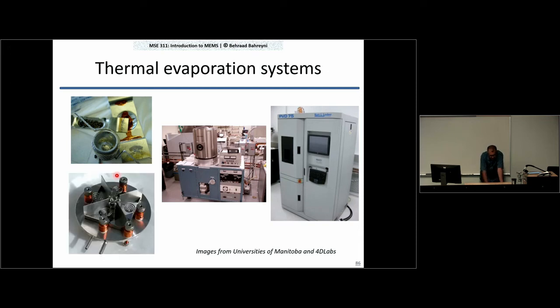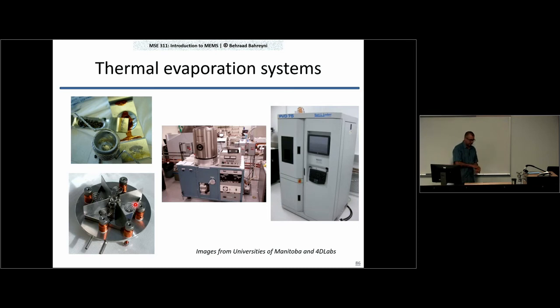And then one nice thing about evaporation is that you can have multiple sources for your evaporation. So in this case, you can see that this system allows for evaporating 4 different materials, one in each one of these crucibles here. And you can do them at the same time, or you can do this, then that, without breaking the vacuum. So you can deposit your chrome layer that you need for adhesion, and then gold layer that you need for, let's say, conduction, one after the other without breaking the vacuum, and therefore keeping everything clean. So that's the discussion for evaporation.